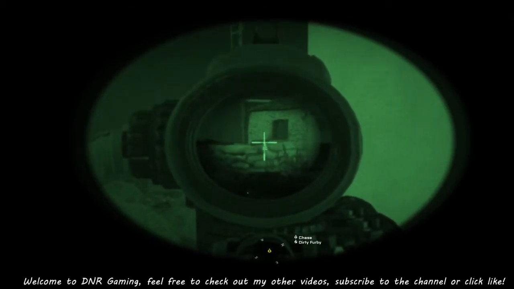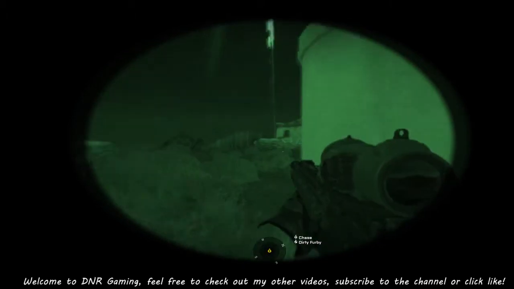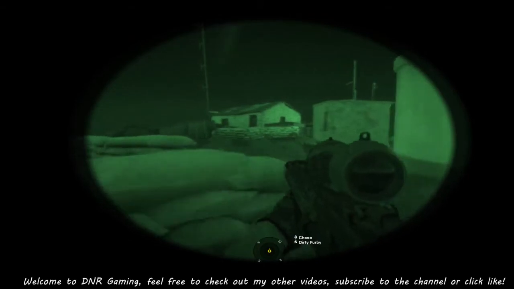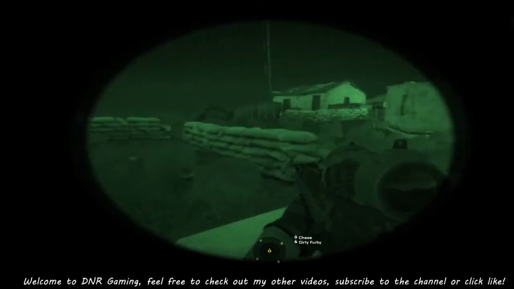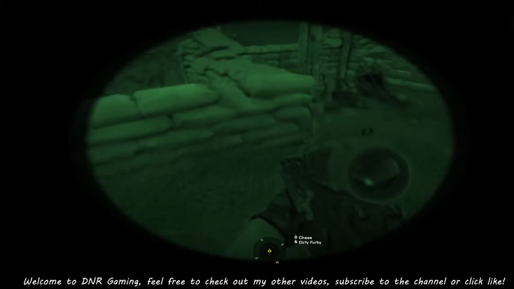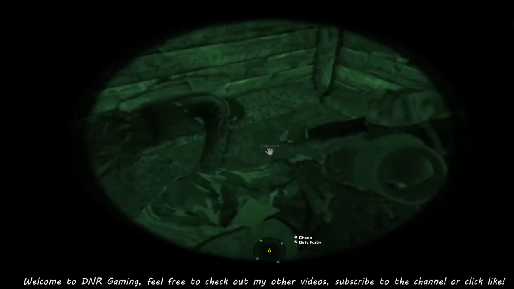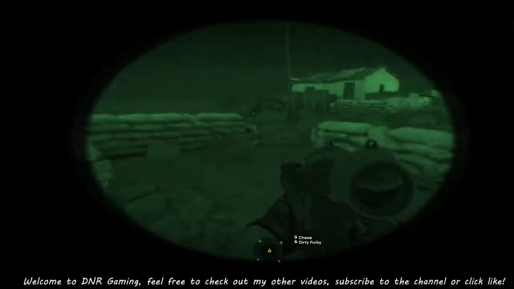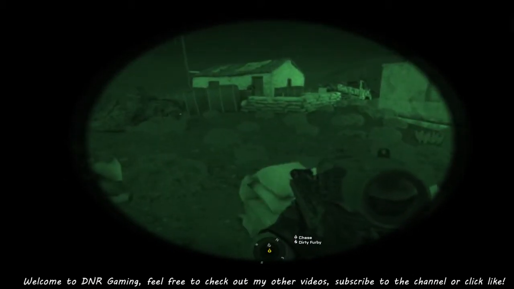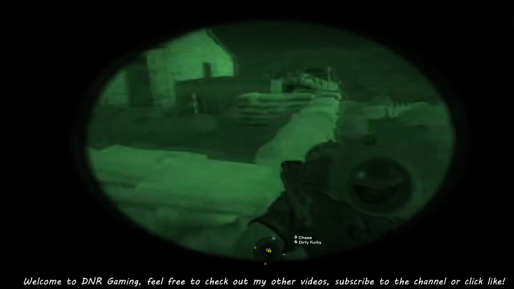Guy. Down? Nope. Checking bag, you got a guy still alive. He's got a PKP. You got him? PKP's down. Checking house. Alright. Yeah, these guys are down. Check the road real quick. Remember, we have patrols. Roger.